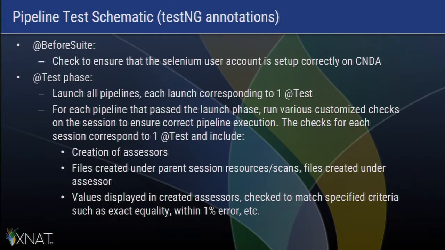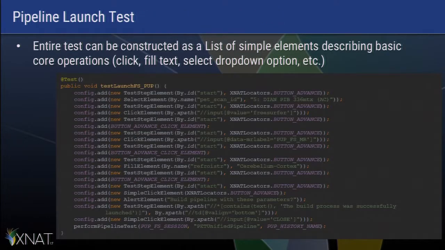So it supports a lot of different things, like you can make sure in the checks that certain assessors are getting created. You can check to make sure that scans, resources, files are all getting created correctly. And then I've even got some methods in there to make sure that actual values in the assessors look right too. But you can extend that pretty easily too.